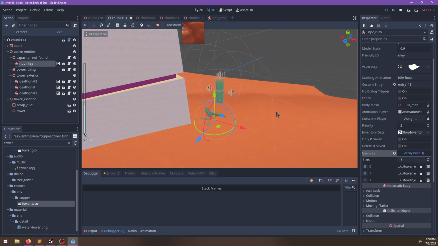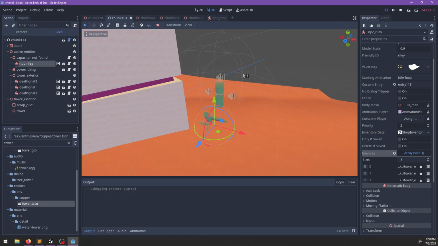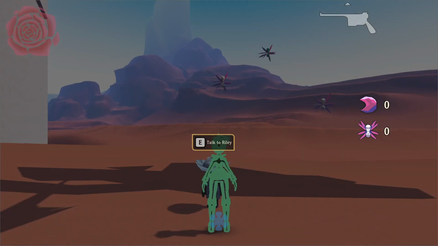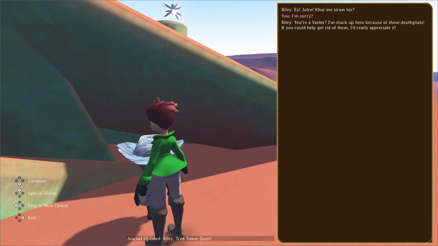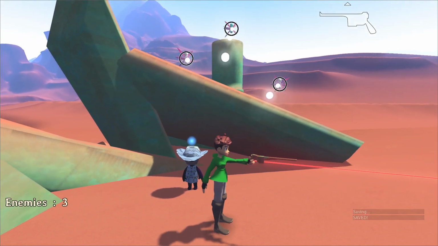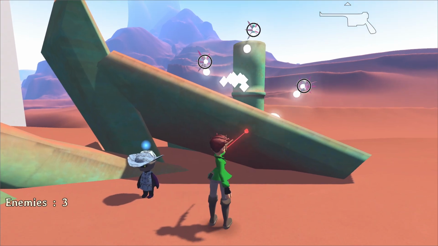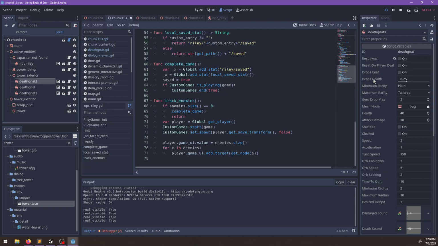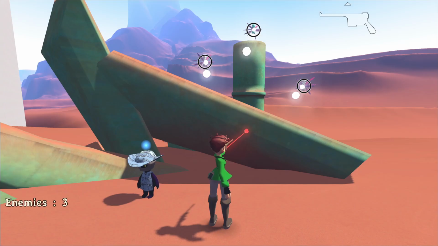So let's test this. Let's make it feel the way that I want it to feel, because there's so many variables now. Have you talked to Riley in this particular place? Have you actually learned her name? Have you just briefly talked to her before? So, first things first, why is she not saved now? All the enemies were dead. Because these guys, yeah, they don't respawn. I guess I can just kill them again.